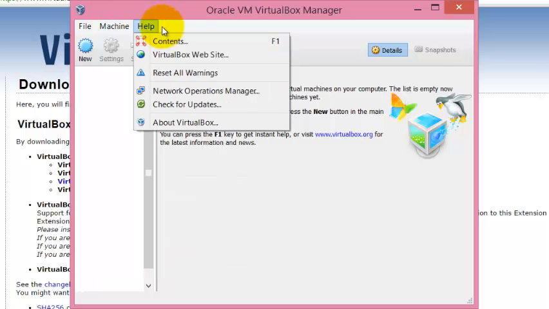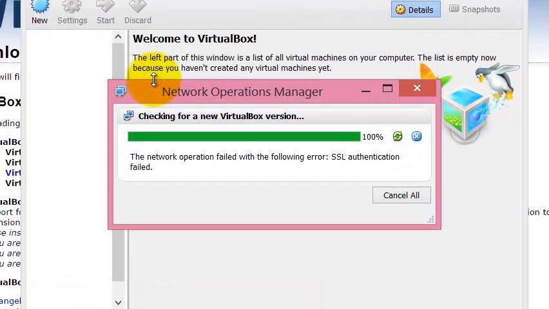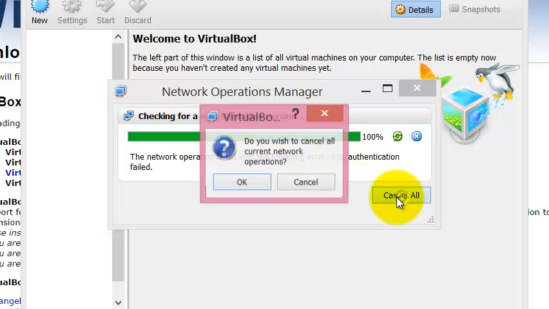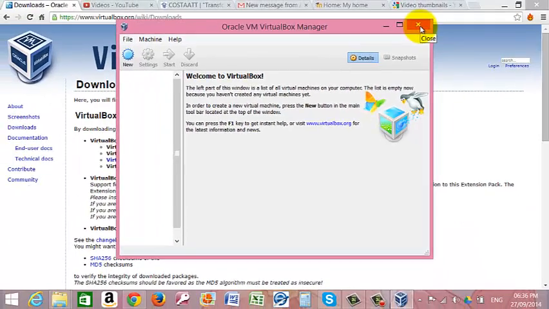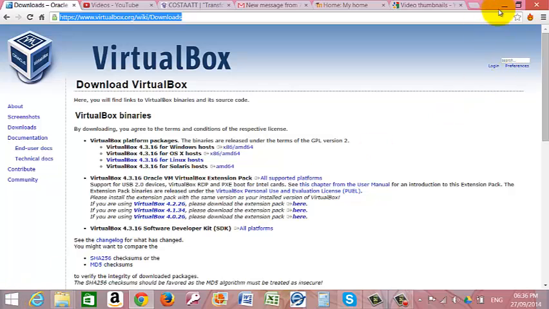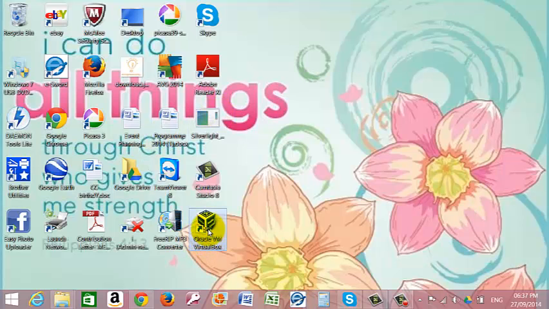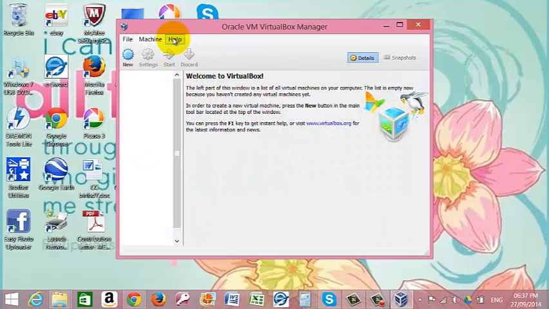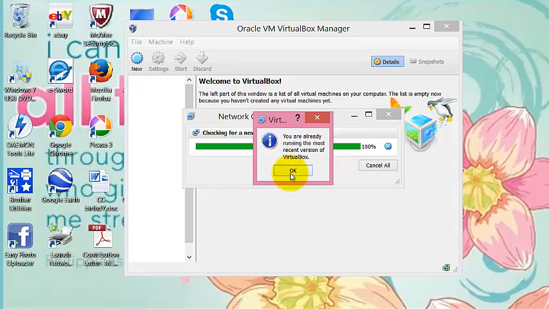Now we also want to check for updates, because there's a good chance that even with what we think is the latest option there, there may be something newer. So let me just restart that, and let's try that update again. Okay, so this is fine.